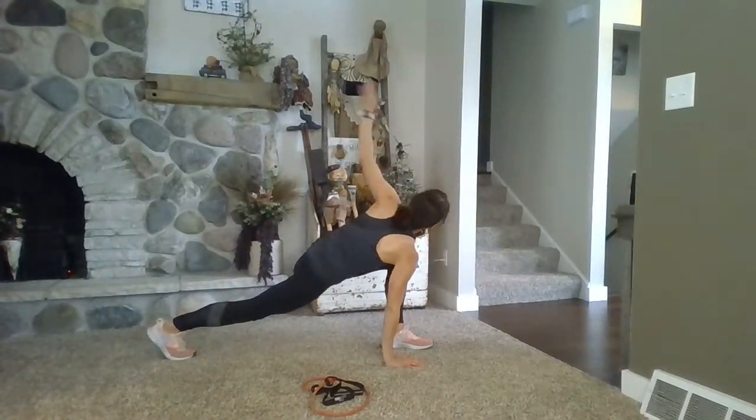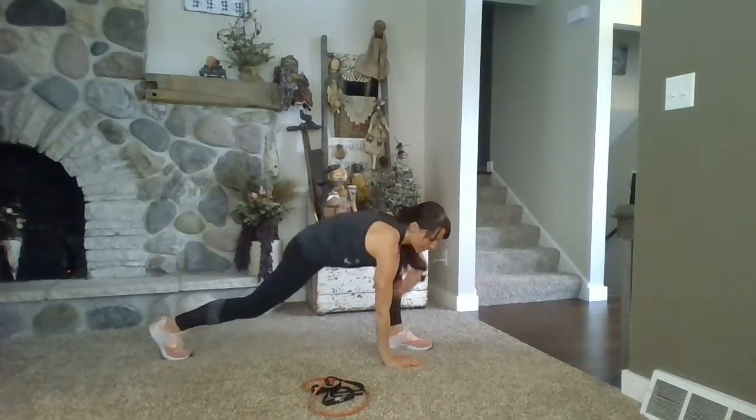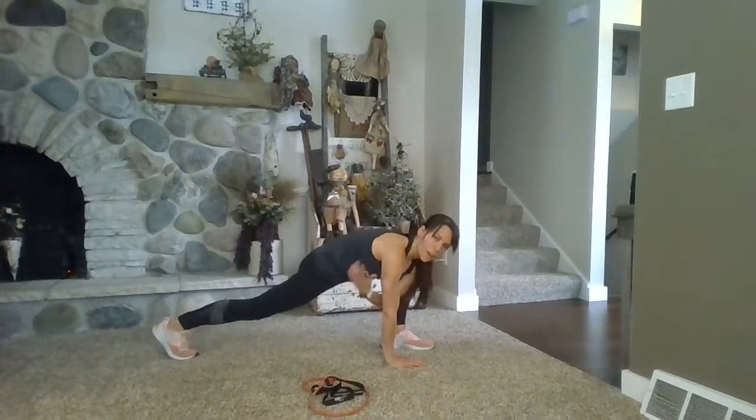Okay, so you're twisting that revolved lunge, twist towards the bent knee, twist away. Back knee lifted, or again, can stay down. Ready? Let's try it. Twist, and then twist away.